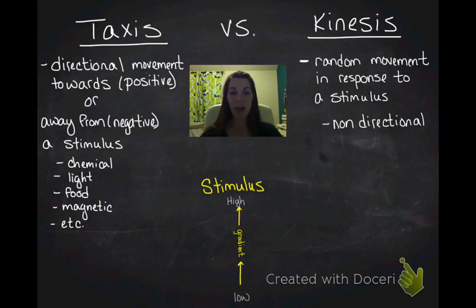An example of chemotaxis is in marine invertebrates. We've talked about how in marine invertebrates the sperm and the egg need to meet in the water. The egg will give off a chemical which attracts the sperm. It doesn't attract the sperm like a magnet, but the sperm will move towards the egg through chemotaxis.